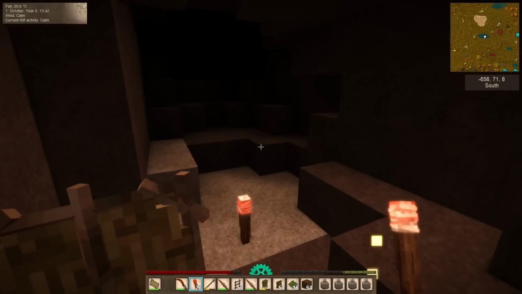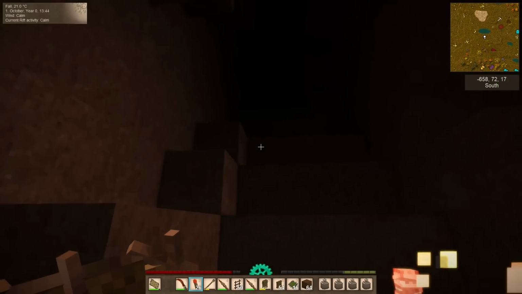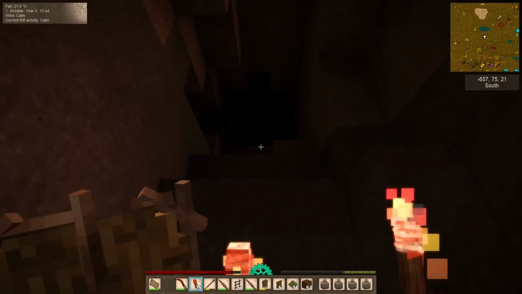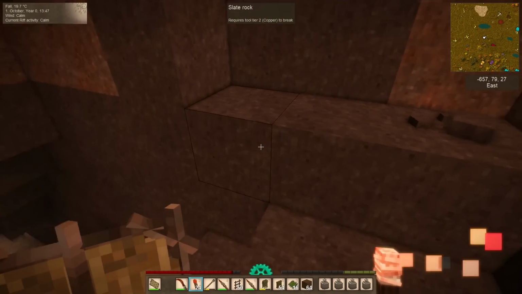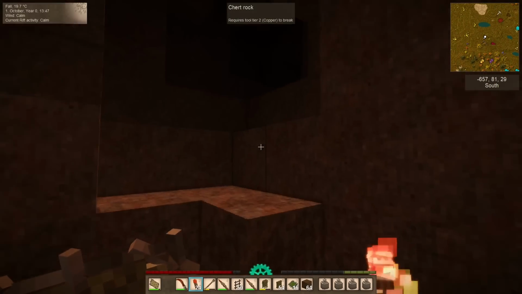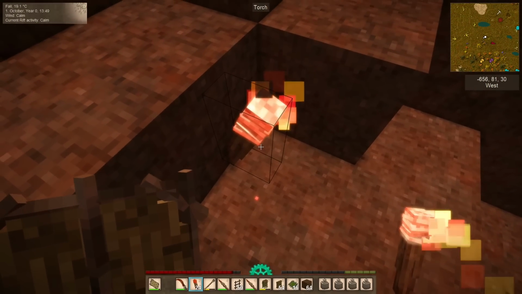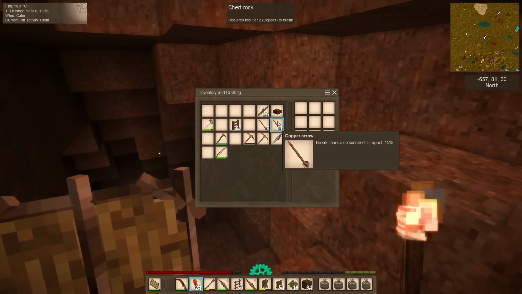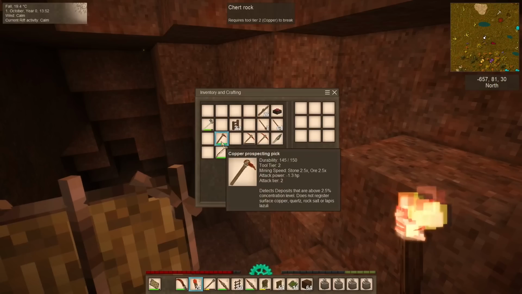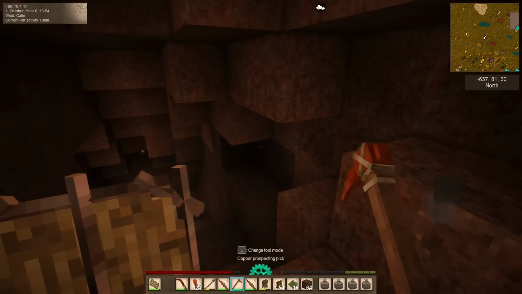So we're getting down here to about the lowest point that I want to explore. Not quite there. We have some slate down here, which is nice. Slate is a really nice stone for building in general, especially for roofs, because along with clay, it is the only type of roof you can make that is specially slanted. I want to take a look. How far away are we?